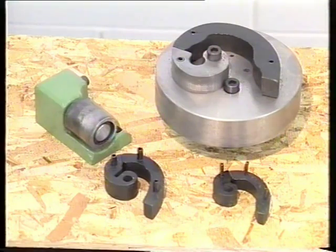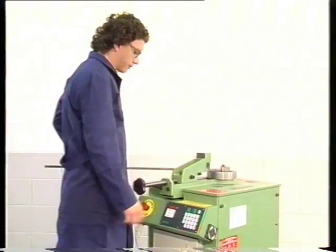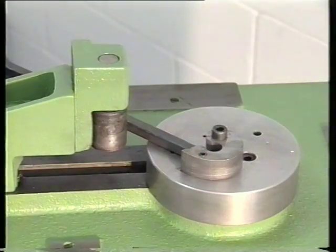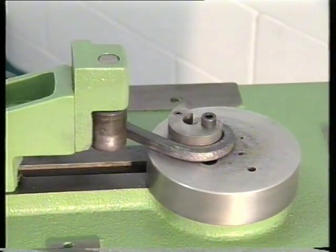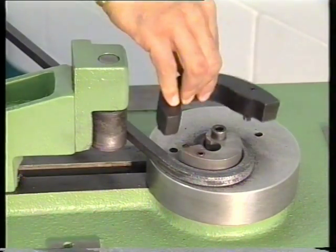The scroll spiral bender attachment has a G22 pig iron base with spheroidal special iron molds. This attachment too is supplied with a standard mold and a maximum capacity of 12mm for round, square and flat iron. Thanks to the sequence setting, it is possible to complete the bending operations in a short time.